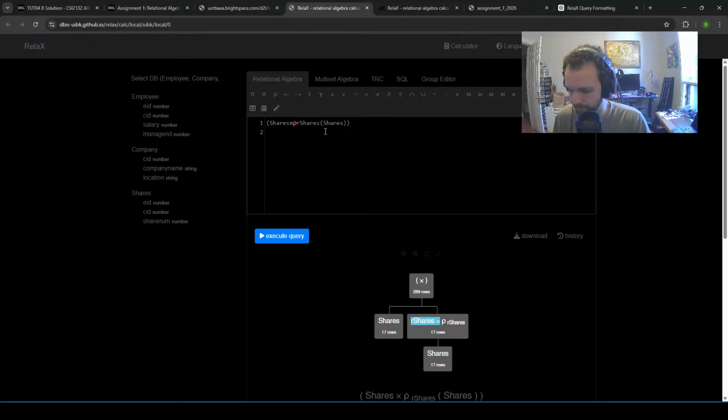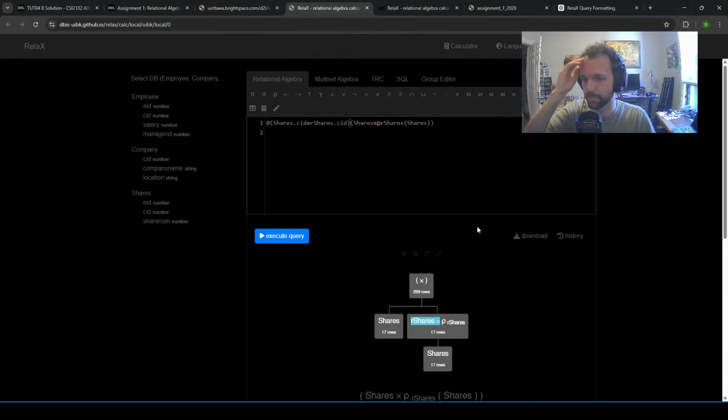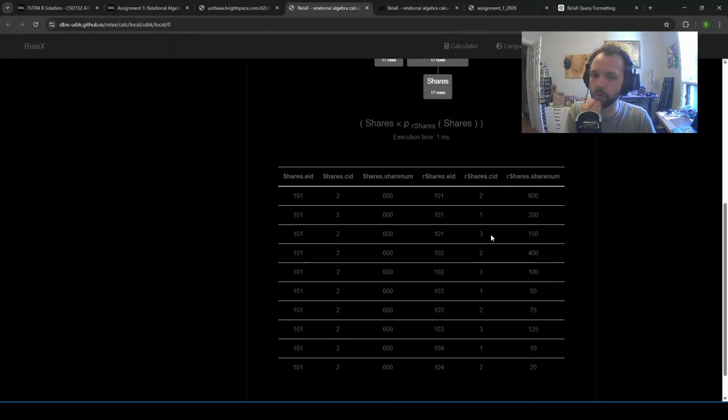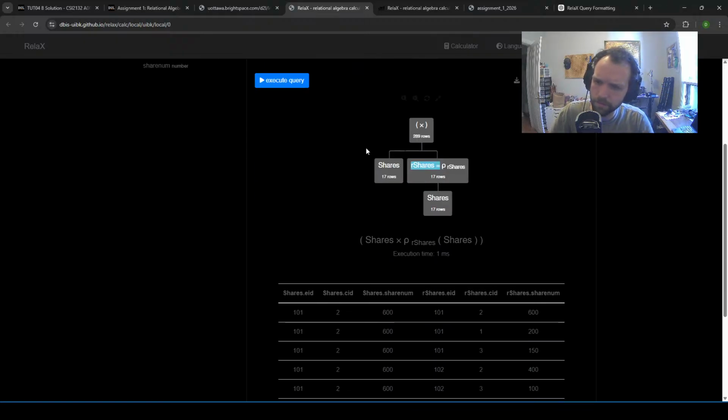CID. Oh, right. It's if they are equal to each other. Like if this condition holds true, then we want to get rid of it, not that we keep it. Okay. So way more are going to be removed. No, that should still be about the same.